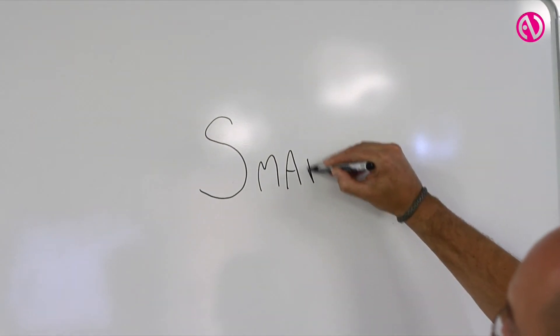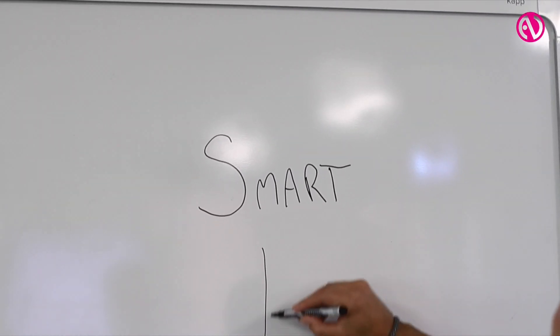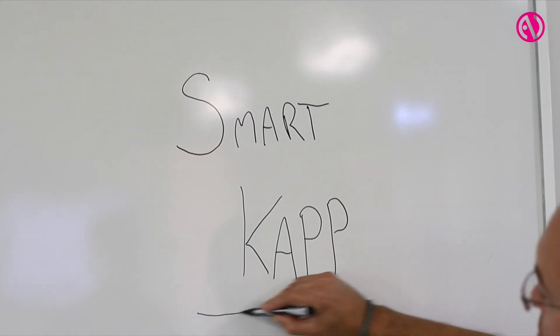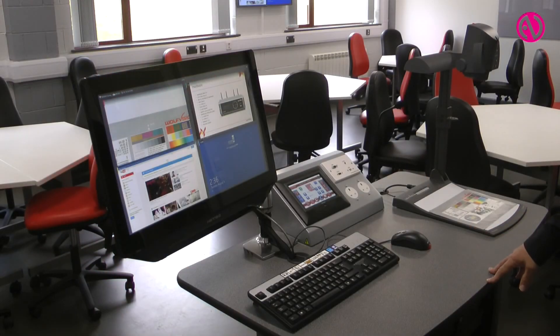We also have a Smart Cap in the room, which is a standalone whiteboard device. It enables you to write on the whiteboard, which will then wirelessly transmit that information onto a device such as an iPad or Android tablet. The audio system is a standard setup with a lectern microphone and show sound output through speakers, and we also have an infrared hard of hearing device as well.